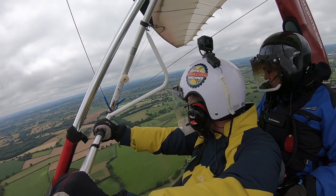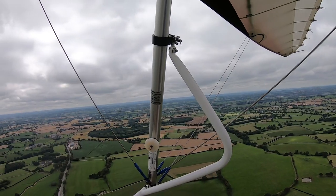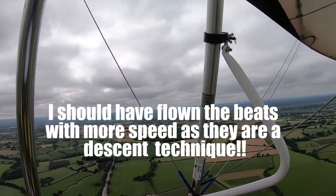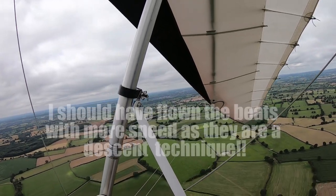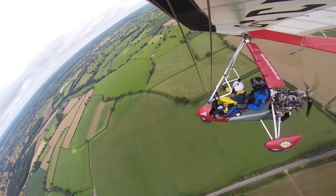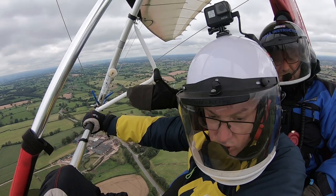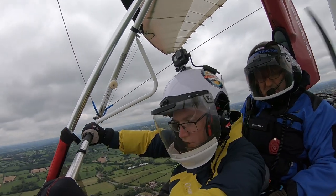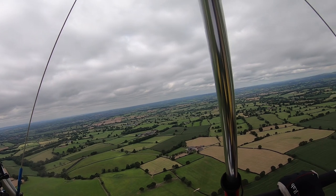Still trying to maintain best glide. It's giving me time. So it's just assessing the picture now. Okay, and try your beats. So the idea with the beats is we're too high, and we just want to lose some height. Yeah. Continue that downwind. It's like stirring porridge, isn't it? Yeah. On your next beat, just continue that downwind, otherwise we end up over the field.